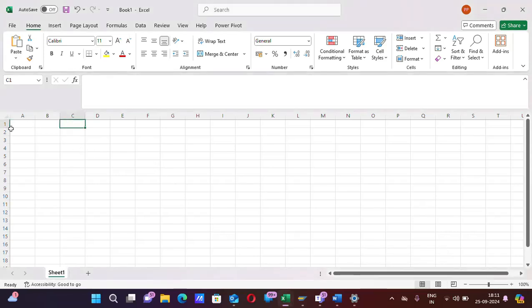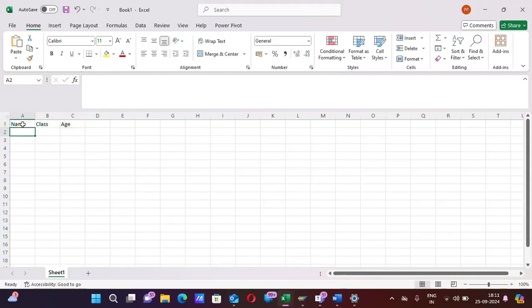Suppose, for example, I am creating some data here to show you all. Suppose the first column is name, the second column is class, and the third column is age. It's only for example.